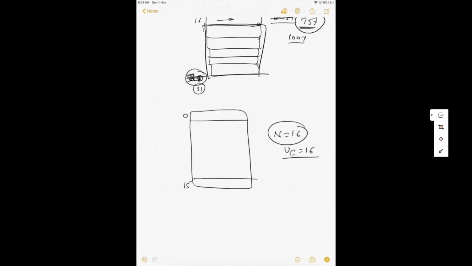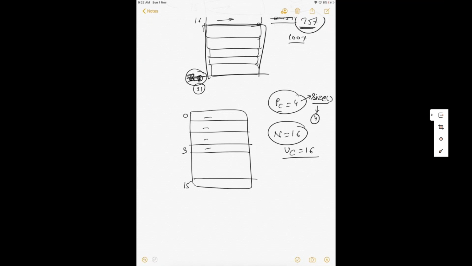It means 16 segments are available. But let's say I have entered values only for 4, only from 0 to 3, that is 1, 2, 3, and 4. So what is the physical capacity? Physical capacity is equal to 4. This is called the actual size. When you call the dot size method, it will give you 4 over here. It calculates how many values are actually entered in this particular HashMap.